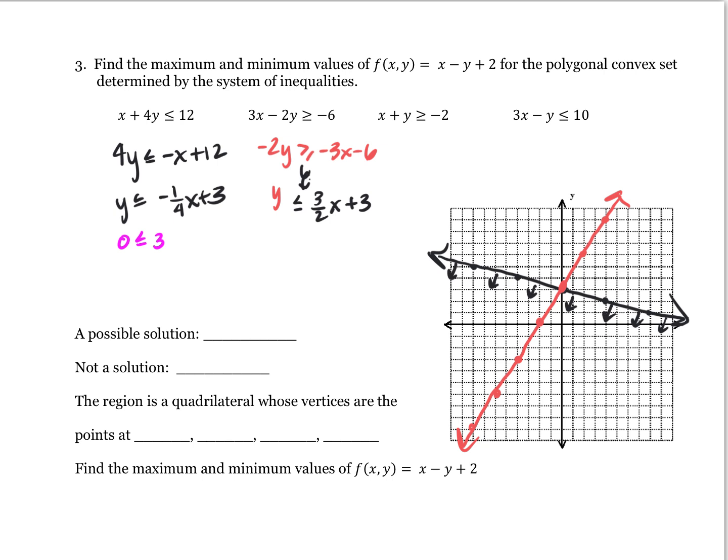Less than or equal to, so I'm going to just use 0, 0 again. Is 0 less than or equal to 3 again? Yeah, so I'm going to draw arrows towards that 0, 0. And I'd say the more arrows, the more helpful it'll be once we're trying to figure out what our shape is. Okay, I'm going to do it again. I'm going to go in pink this time. I'm going to move my x over there.